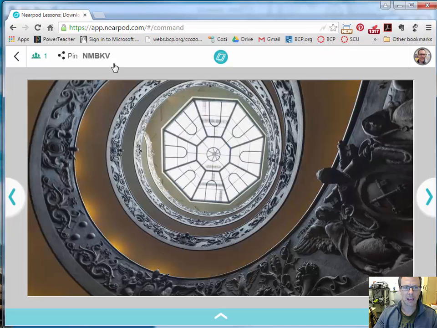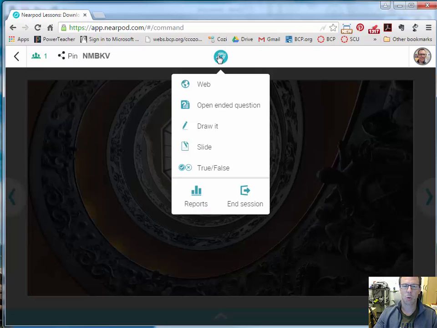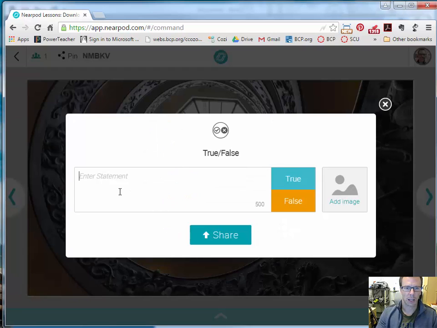But the other neat thing that I can do is on the fly, I can ask questions. This is a new feature. So if I wanted to ask an open-ended question or do a true-false question, I could do a true-false.